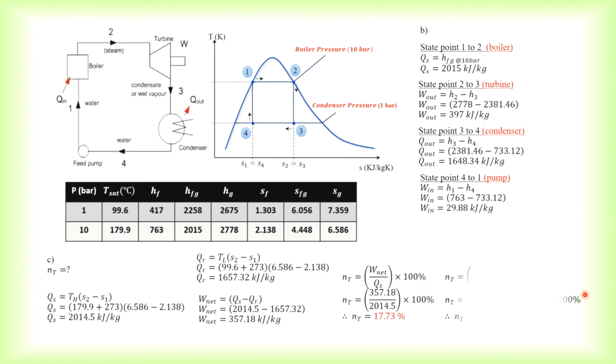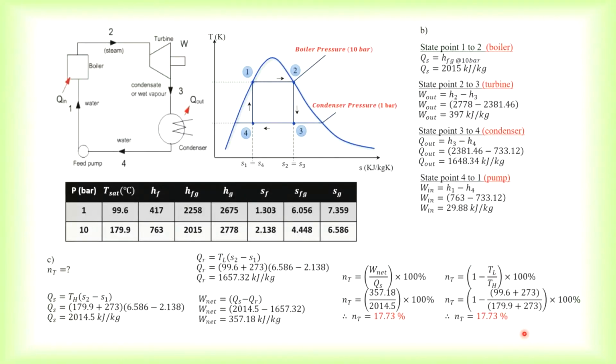Now, if you base on the Carnot cycle way of solving your cycle efficiency, you can prove by taking TL and TH, remember must add 273. So you have to prove that based on this and this, the thermal efficiency will be the same. Okay. Thank you for now. I will stop from here onwards. So thank you and bye.